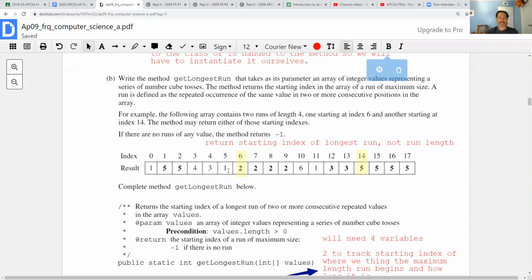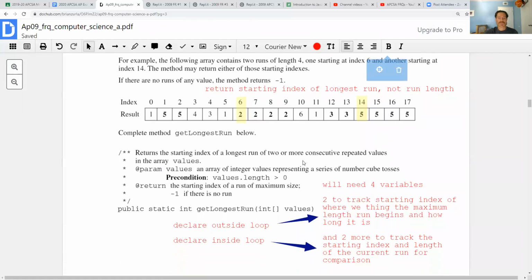So in this example that they gave us here, a run would be like when there's 2 5s in a row starting at index 1, there's 4 2s in a row starting at index 6, later there's 2 3s, and then there's 4 5s in a row. So there's actually a tie in this array. It could have been the 4 5s in a row or the 4 2s, and they tell us that we can return either starting index. So either 6 or 14 could be a valid return here, and that happens sometimes. We get more than one possibility. That's okay.